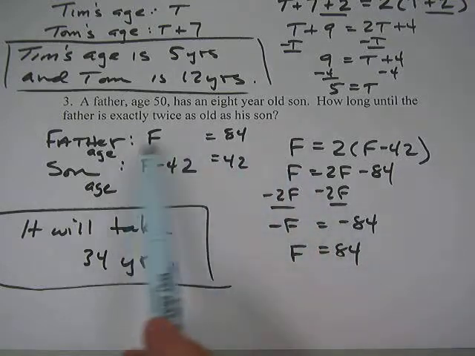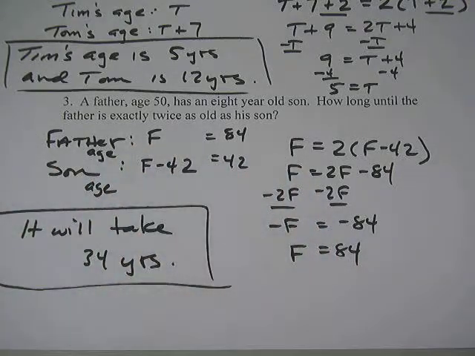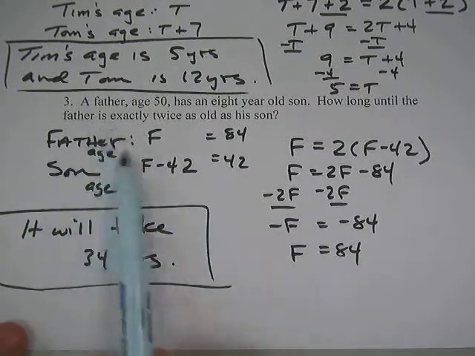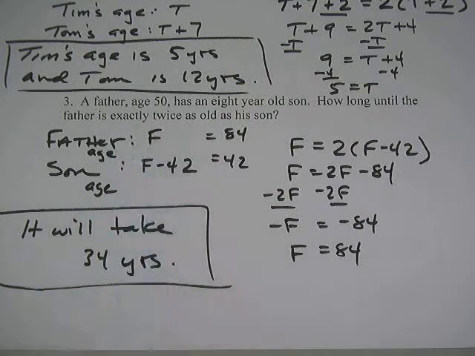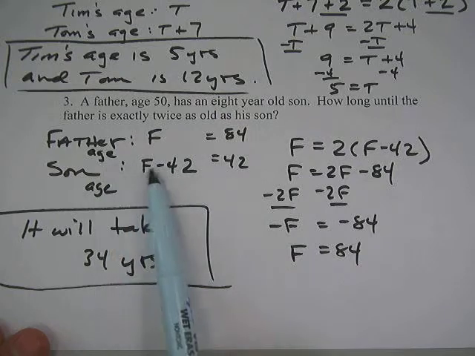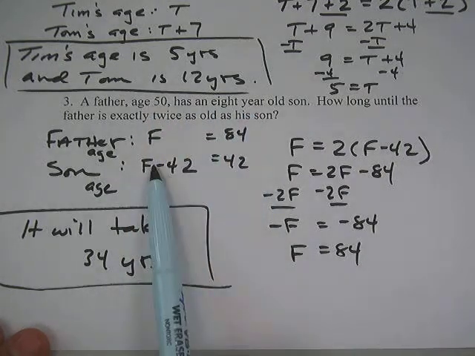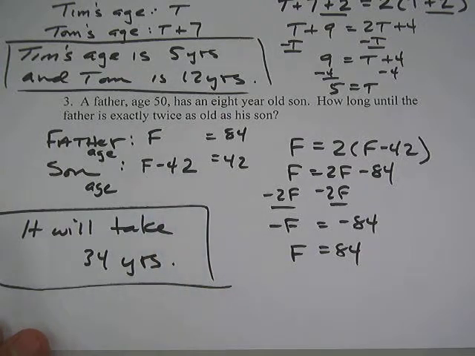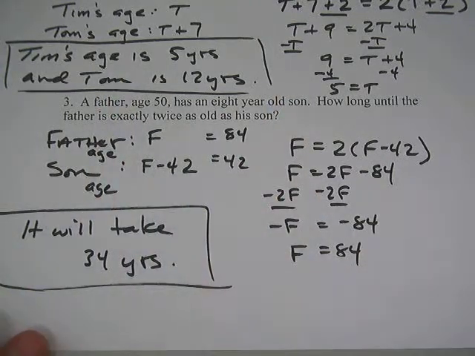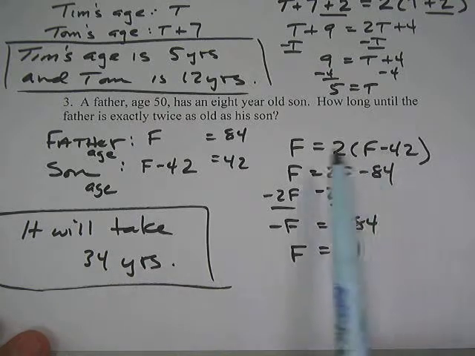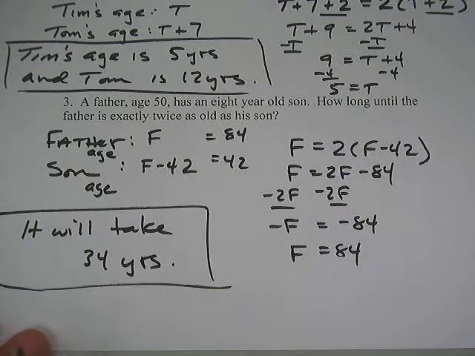So a little different, that one. I'm sure there are different ways you can go about solving this last one, but I think one of the straightforward, easy ways is I simply label the father, or whoever we're comparing to, as the variable, and then I use the age difference. If he's 50 and he's 8, then you take away 42 years. If he was 20 and he was 6, you would take away 14 years. Then I set up my equation and solved.